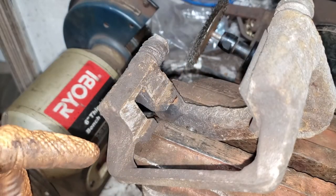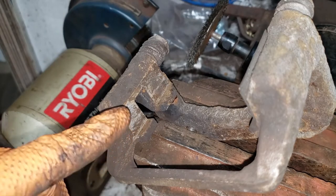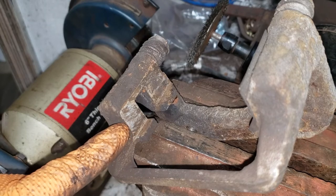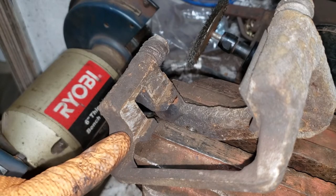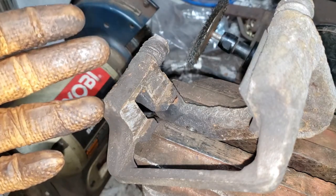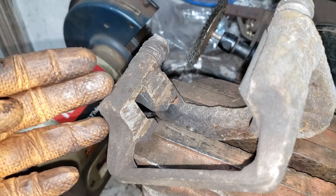Now you can see that I have serviced them before because that is some of the zinc primer that I have sprayed on this previously. As you can see, after about 4 or 4.5 years, it's held up quite well. The pads themselves weren't seized in place. Of course, there is a bit of rust, which is expected, but it really does make a difference.